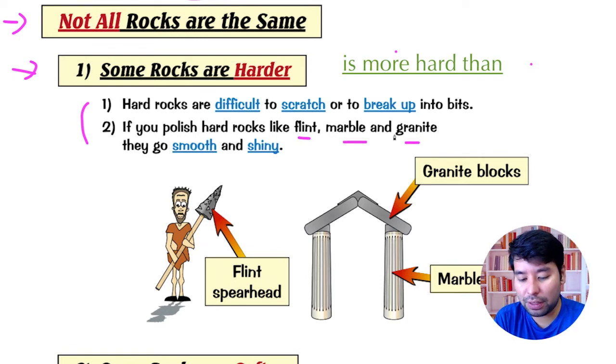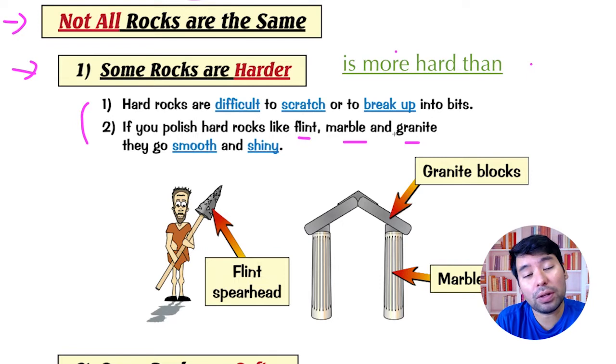Give me a second. I'm going to put here the pronunciation for that, okay? So maybe we can have a better understanding about that. Let me write. Let's see. Listen to that pronunciation. Granite, okay? So flint, marble, and granite. Of course, they are names. They are rock names. They are stone names, okay? Different names for that, all right?